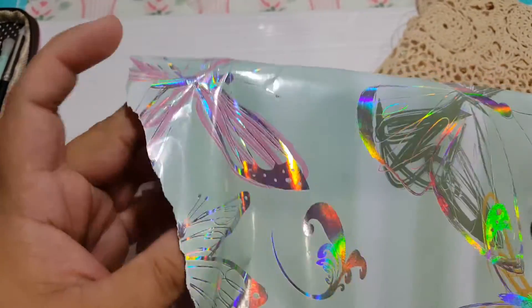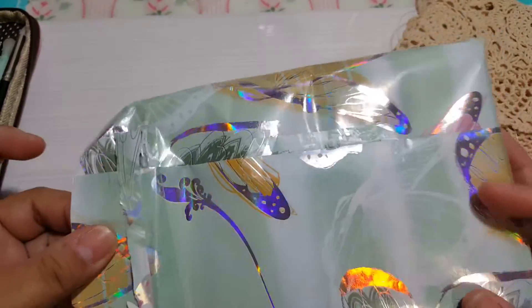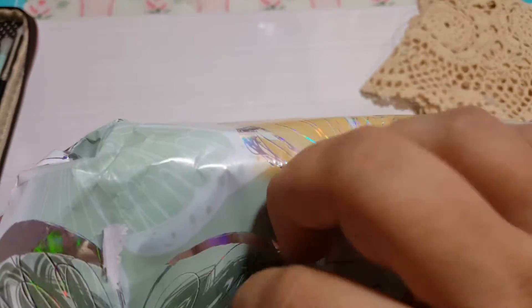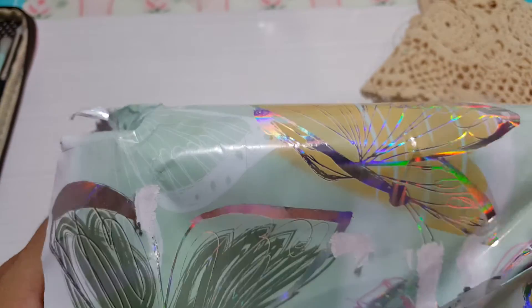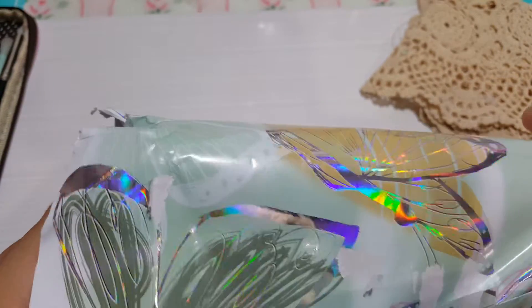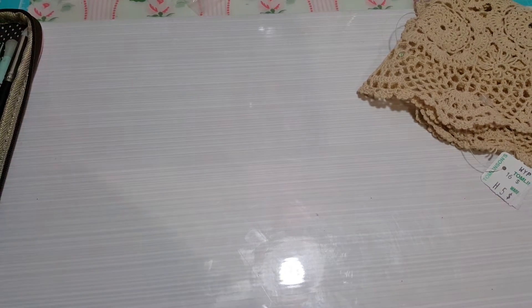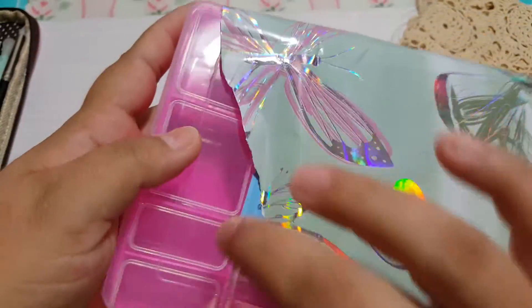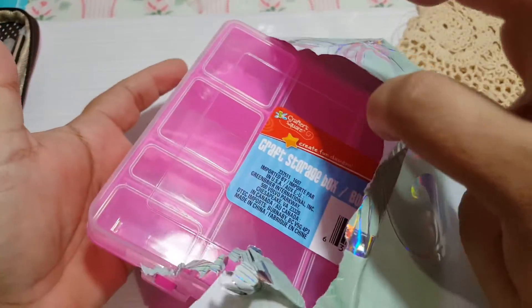She gave me a gift I tried to open carefully — I didn't want to break the paper because I wanted you guys to see how beautifully everything was packed. Let me try to open it. I want to do the same thing when I do a swap someday. Okay, I know what it was — she gave me a container for my clay, and that's perfect because I use containers for my clay like crazy!